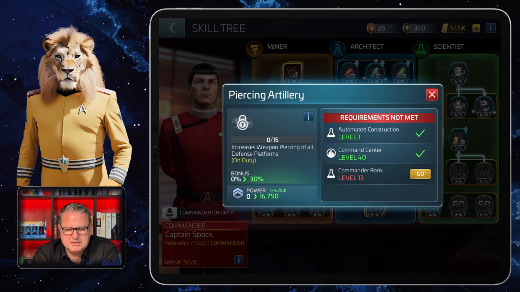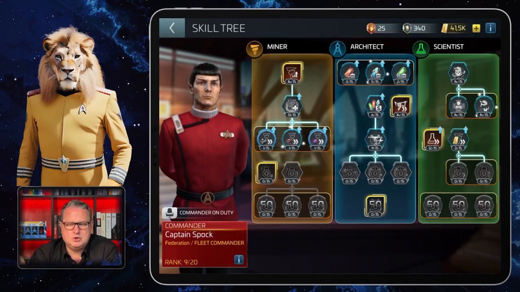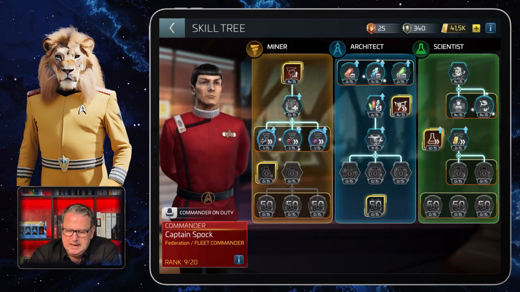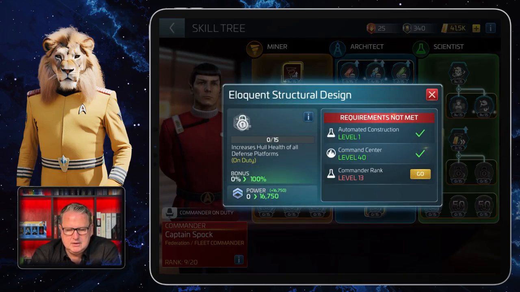The first one is piercing artillery. It increases weapon piercing of all defense platforms. So that's something nice for incursions, for example, for your defense. The second one is targeting systems that increases the weapon damage of all defense platforms. And the third one is eloquent structural design. It increases hull health of all defense platforms. So all helpful for fighting against base raids or in incursions in general.